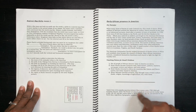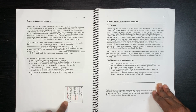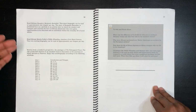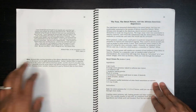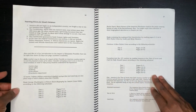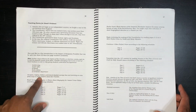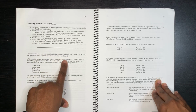And then you just move on to all of the sections. Here are the answers to the fill in the blank for your beginning map skills. Teaching points again for smaller children, all of your reading, and then to ask and think about. There's also a yams recipe, sweet potato pie, sweet potato smoothie, all the things, y'all. So we're getting to the point where, oh, this one says go on an activity: go to a print shop, a post office, library, fire station, sanitation department. And this is all related to inventions by Benjamin Franklin.